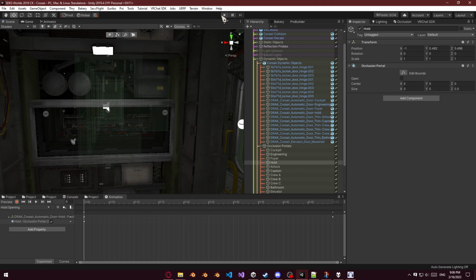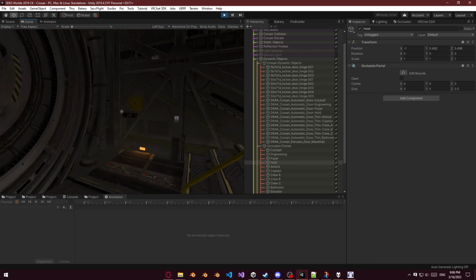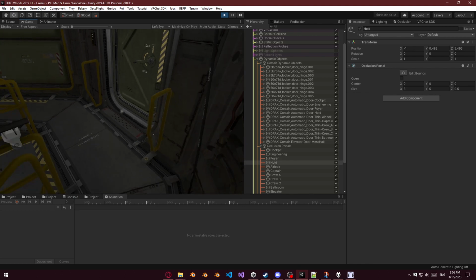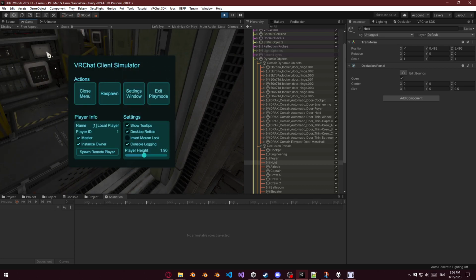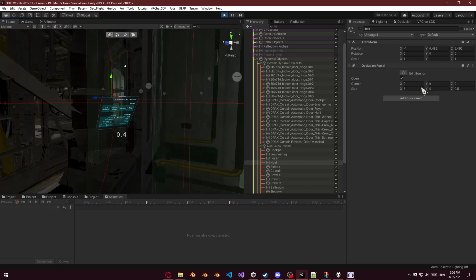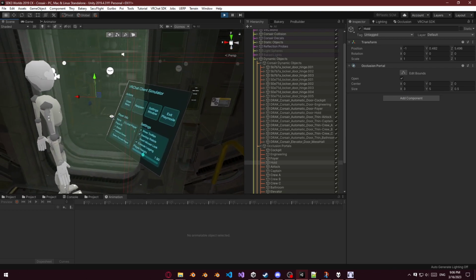There we go. Now let's give this another test. Hopefully, if all goes well, we should see the occlusion portal decide to actually turn on, open. There we go. Yes, this is actually what I want. Okay. And let me actually double check this real quick as well. So over here, there's our player, there's the doors open.